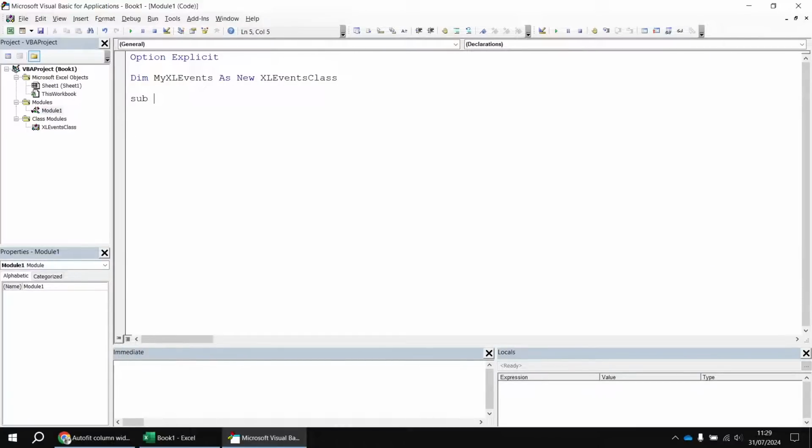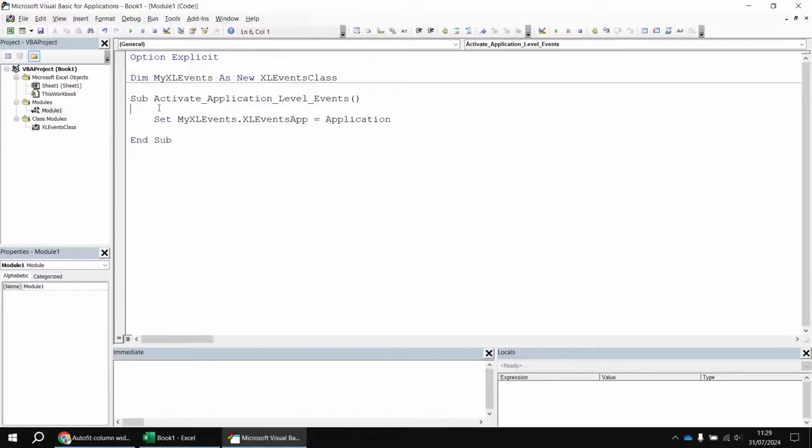We'll give it a sensible name that describes what's actually happening to an end user. So I'm going to say Activate. Sorry, I'll spell that properly eventually. Activate Application Level Events. So putting it in plain English, I hope. To make that happen, we're going to say Set MyExcelEvents.ExcelEventsApp equals Application. So the Application keyword is referring to the running instance of Microsoft Excel.